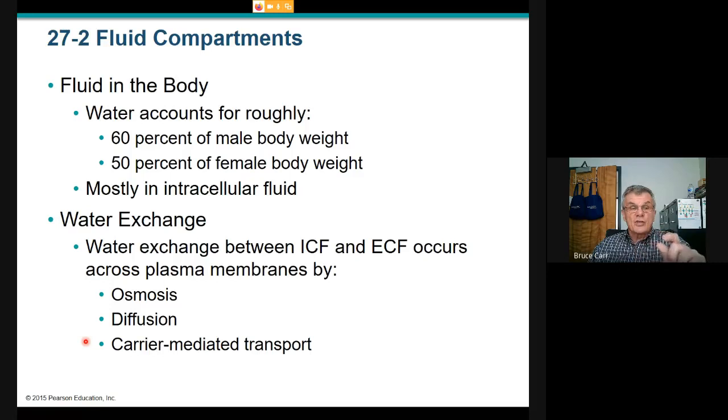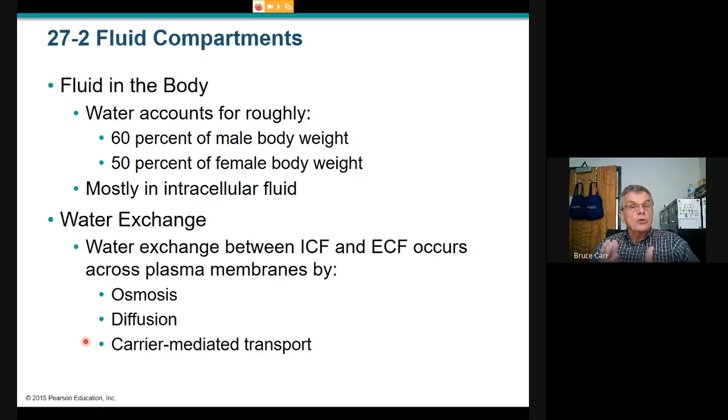So diffusion is always going to be moving those molecules in a certain direction, and it doesn't usually take energy. Diffusion is enough on the scale of the single cell. It's a powerful force on that scale. But what happens when you want to accomplish the opposite? Meaning that you have a high concentration on one side and a low concentration on the other, and you want to move the ion from the low concentration to the high concentration. That's what's going to take ATP. That's what's going to require active transport.